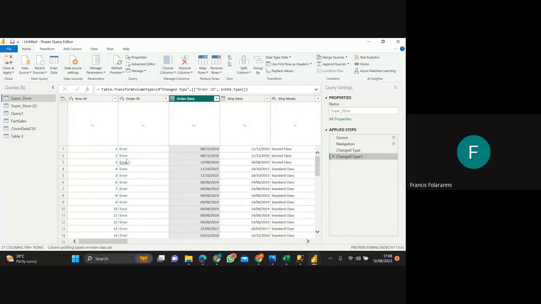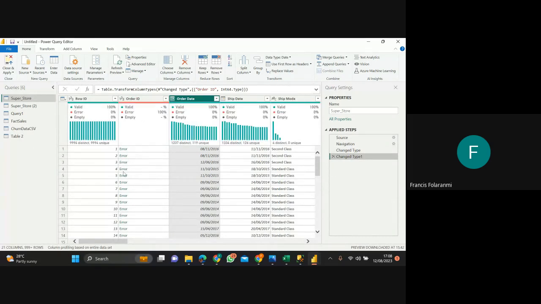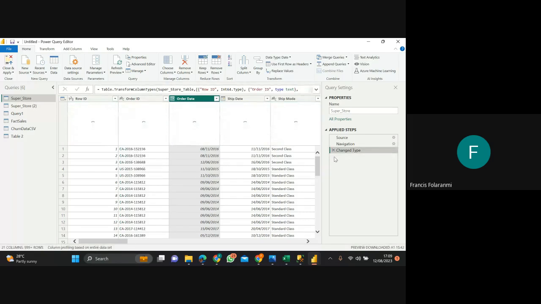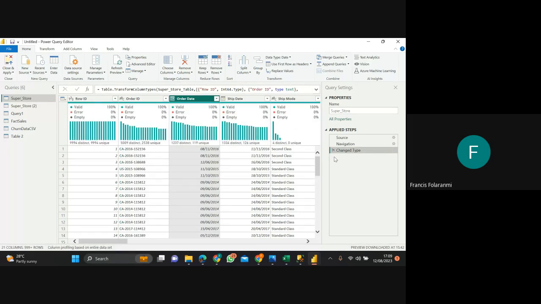So that is why I have error now. In case you have done a transformation that you think is not the appropriate one, or you want to take it away, you can just click on this cross right here and delete it. So that type that is applied here will be deleted for you.